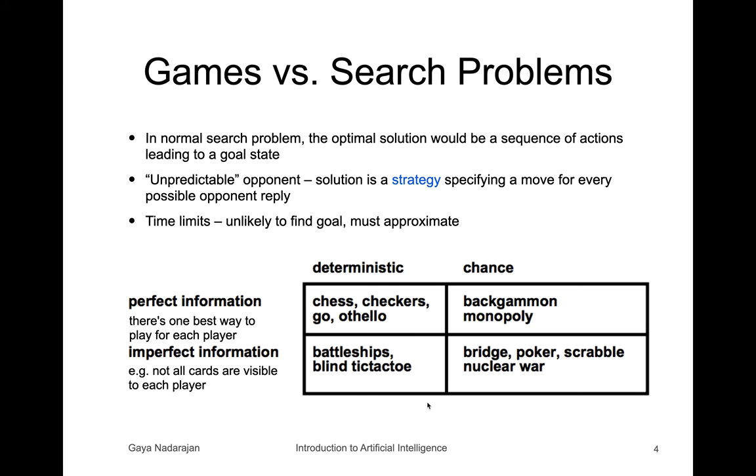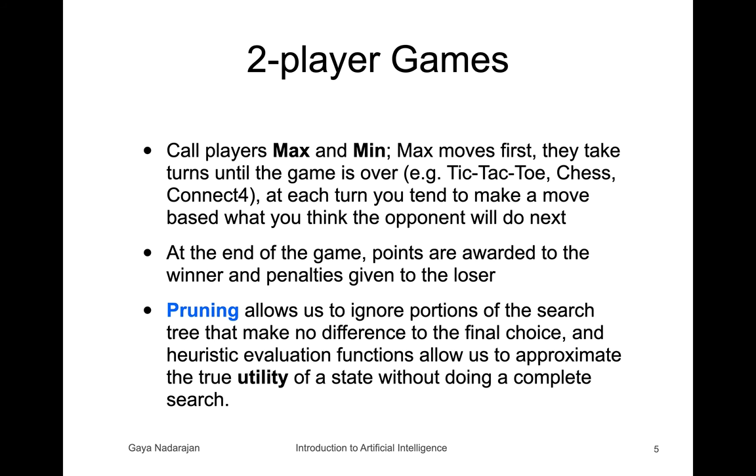I guess it's still under imperfect information because you don't have full access to the whole space of your environment. So here's the setting for our perfect information games: we are looking at it as a two-player game, and the players are called Max and Min. If you look at the words max and min, you might immediately think of maximum and minimum, and you are right. It is about maximum and minimum. So we just call them Max and Min, respectively.